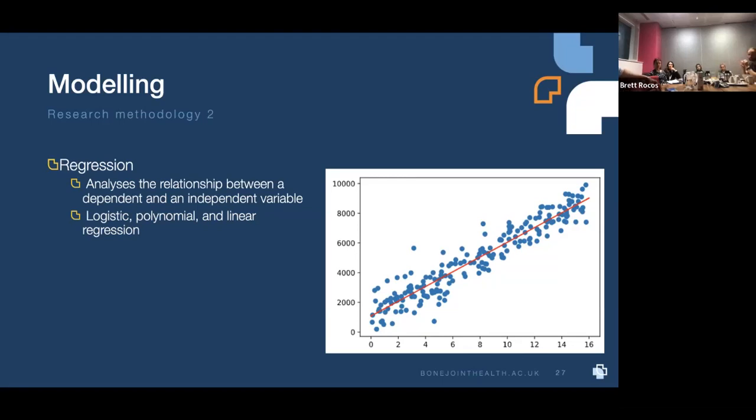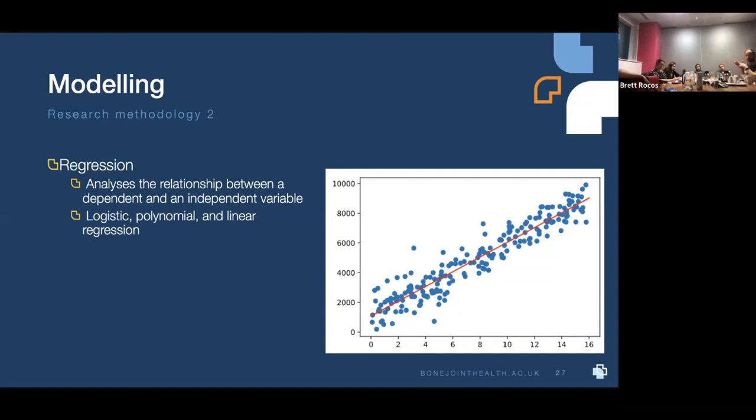But the linear regression is the most common thing. If you take 100 milligrams of paracetamol, 200, 300, 400, your effect on pain increases as the dose goes up. So a dose response type thing is a linear regression. You've seen R values and so on in papers. That's the description of the strength of that association. So modeling is taking your one bit of data and using that bit of data to predict another bit of data. That's all it means. And regression is the most common way to do that.